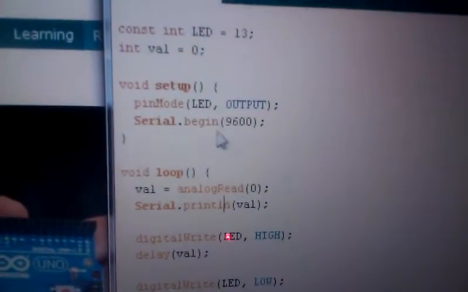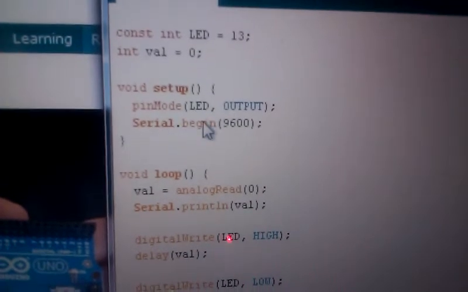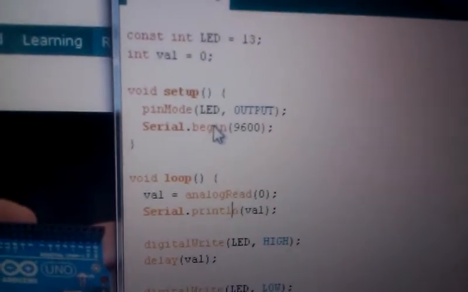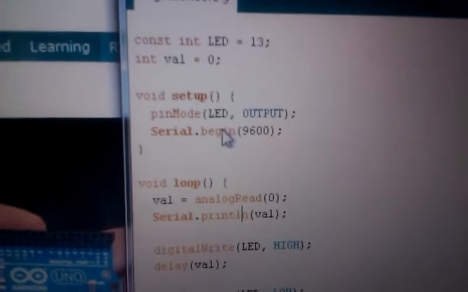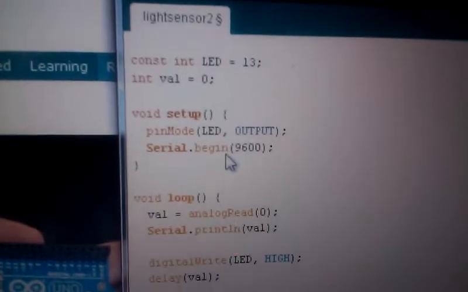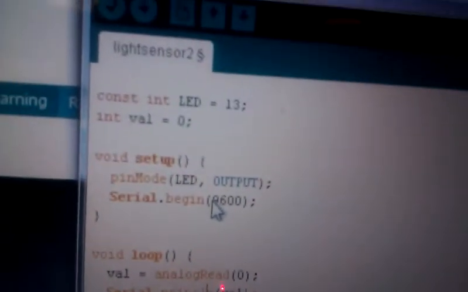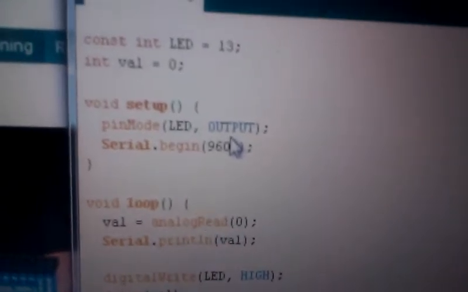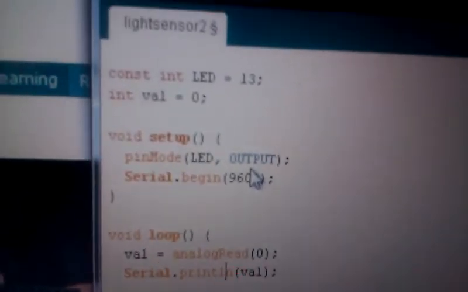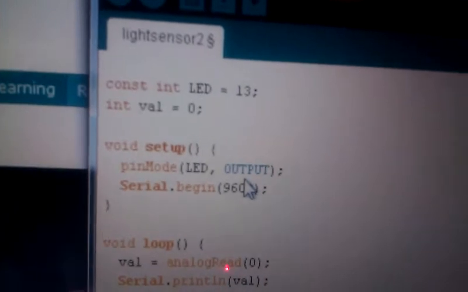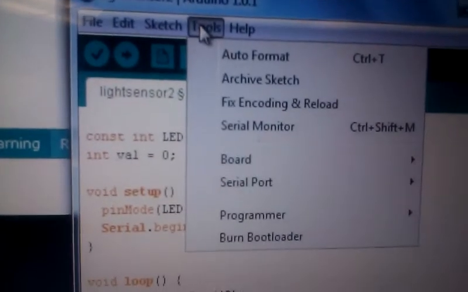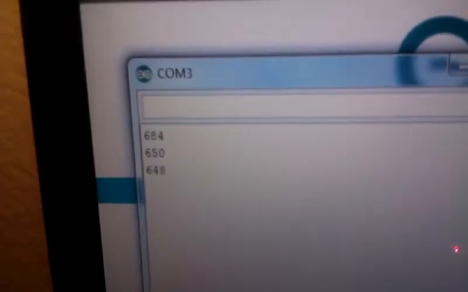Serial.begin(9600). What this does is it opens up communication between my laptop and the Arduino. Without this command, we can only upload this program onto the Arduino, but we can't actually get feedback from the Arduino. And to read what's being sent to my laptop, we can go to Tools and Serial Monitor, and this is what my laptop is reading from the Arduino.